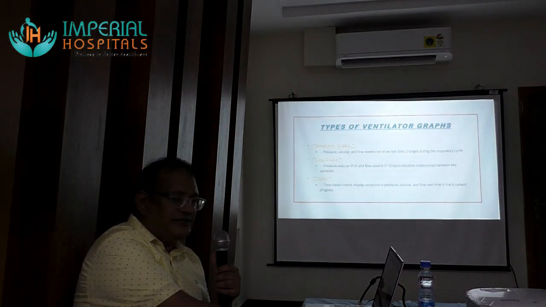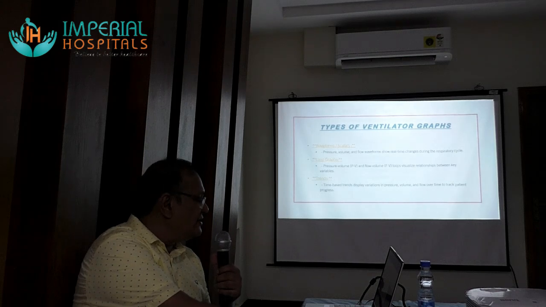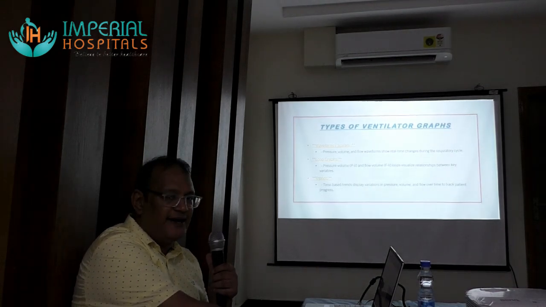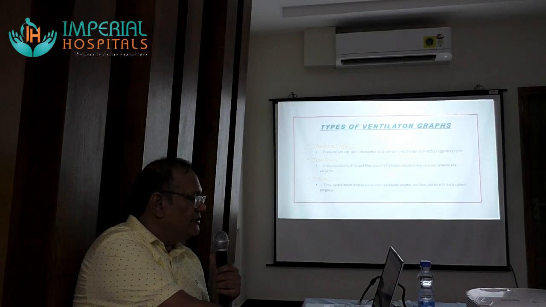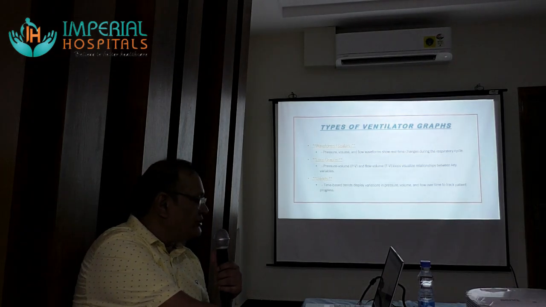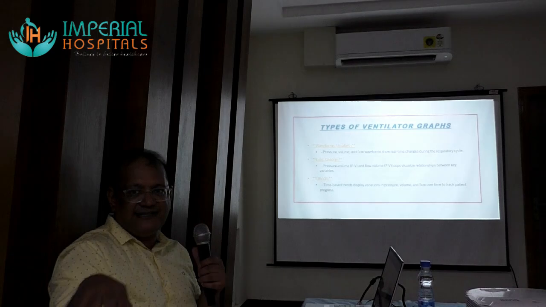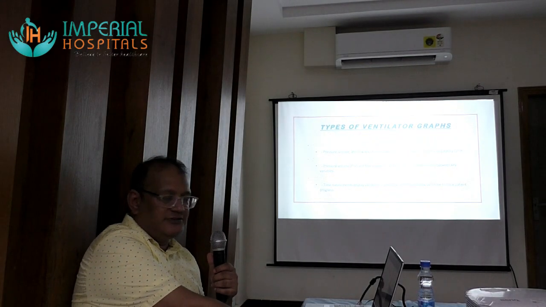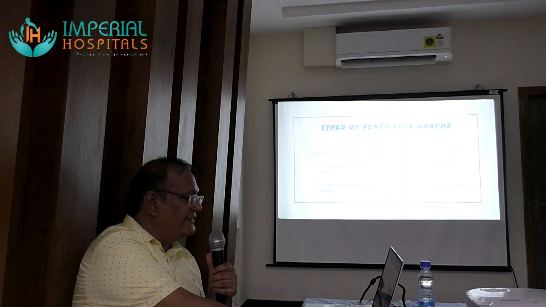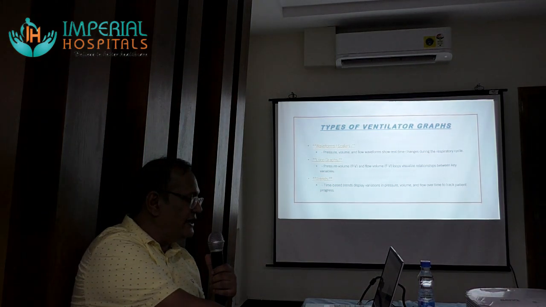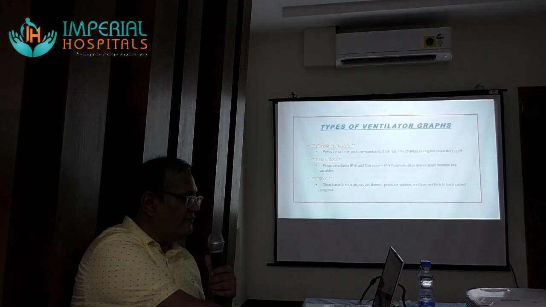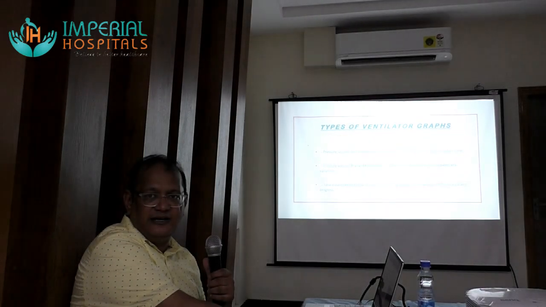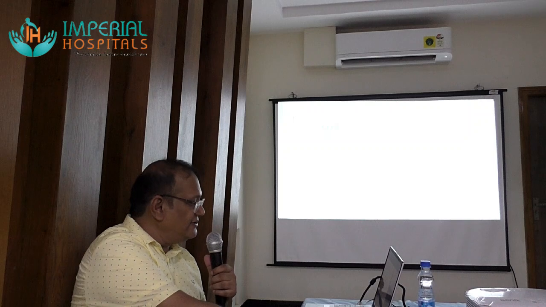So, what are the types of ventilator graphs? There are primarily three, of which we will be discussing two. These are either waveforms or scalars. If you plot them on a graph, the x-axis will be time and the y-axis can be either pressure, volume, or flow waveforms. So these are the three scalars, and then we'll discuss two of the loop graphs, which are pressure volume and flow volume loops. Trends are available on ventilators, but we will not be discussing them today.